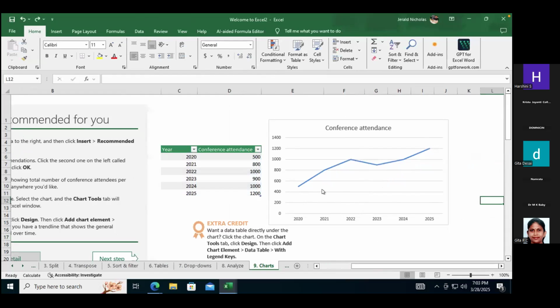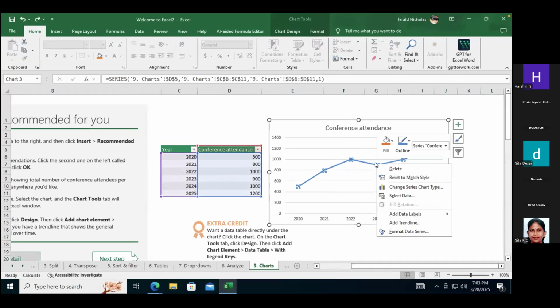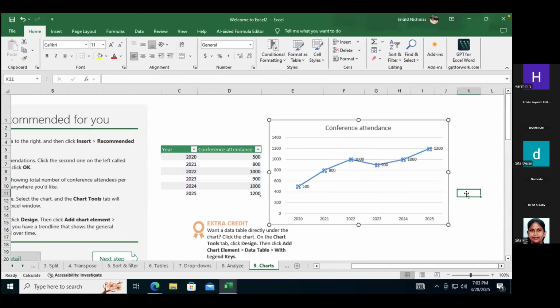When you put it in a web page or in some slides, it's really very difficult to tell what is the real count for 2020 and what is the real count for 2021. To identify it, you need to right click and click on add data labels, so it will give you the conference attendees data.